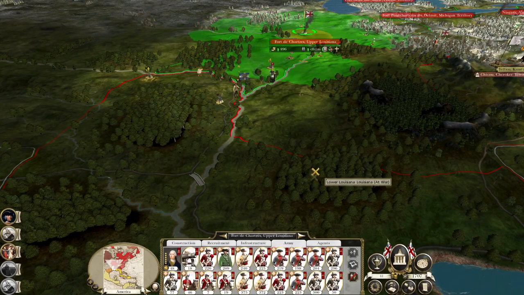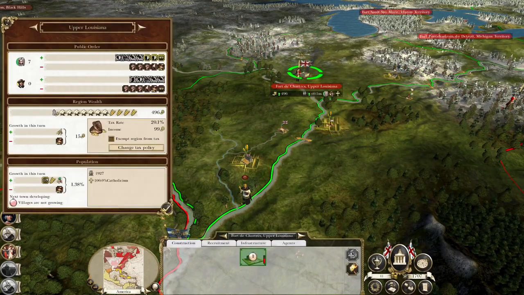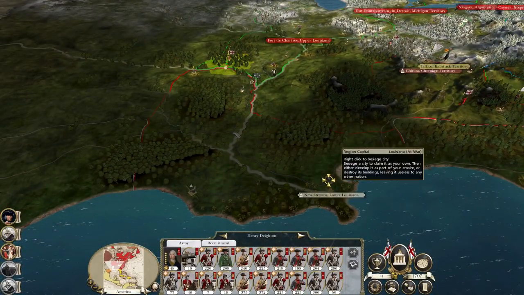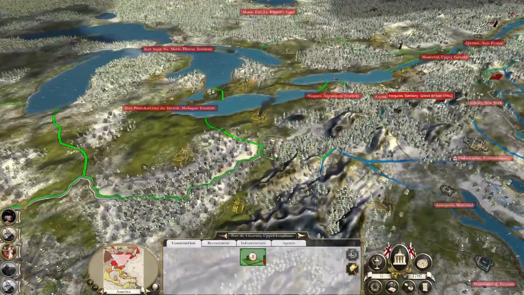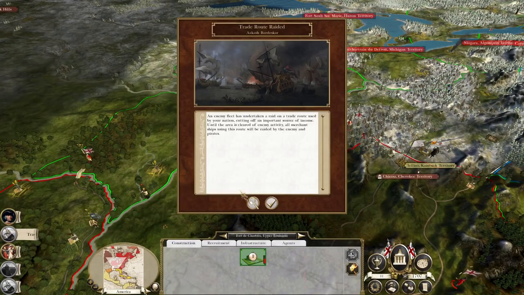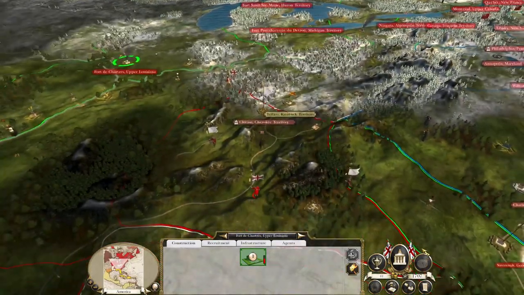To be honest, it's tempting. Can I march these guys out? I can. To just replenish on the march anyway. If I set them to attack Louisiana, it's only two turns. I can't recruit any garrison troops here in Louisiana. It's a bit risky. Okay, let's hit end turn.